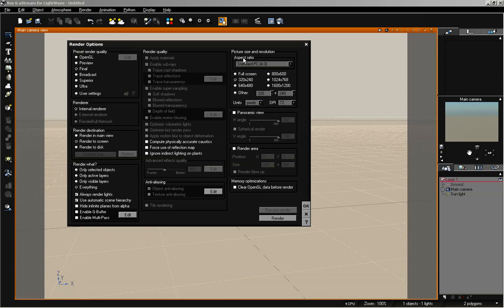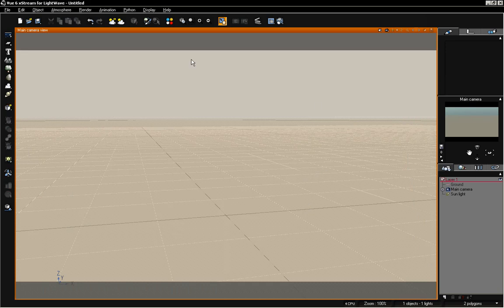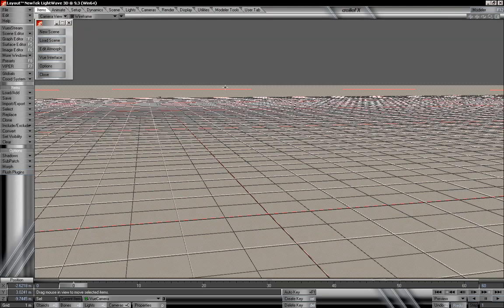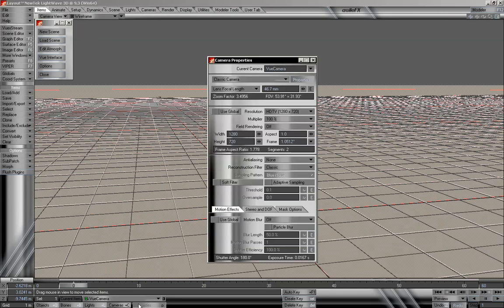But we do want to focus on our resolution. Right now we're working in 4:3 aspect ratio. Well, I'm going to change this to 16:9, and then also we can increase the overall resolution. So let's go to Other and change the height value to 720. And that's going to give us a 720p HD resolution. And we can see that update within view. And now if we switch over to Lightwave, we'll see the OpenGL refresh, and now we have that full viewport where if we go to our camera properties, we'll be able to see that resolution has transferred over. So that's a really nice thing that's available, is that our resolutions will stay completely synced.